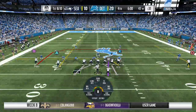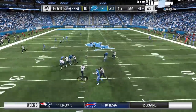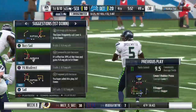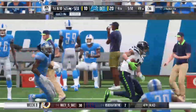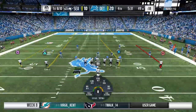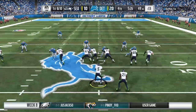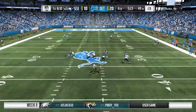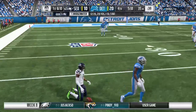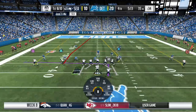So signs of life in what's been a dormant offense in this second half. Here's 1st and 10. Bridgewater now. And he hits his target. It's Kenny Stills. And he'll be taken down, but not before he works it past the 50. 11 more on that one, and another 1st down. This quarterback now, 5 straight completions here in this second half. 1st and 10. Play fake. Bridgewater. Left side caught by Diggs. And he's got this down to the 35. Another nice gain, 13 yards that time, and another 1st down.